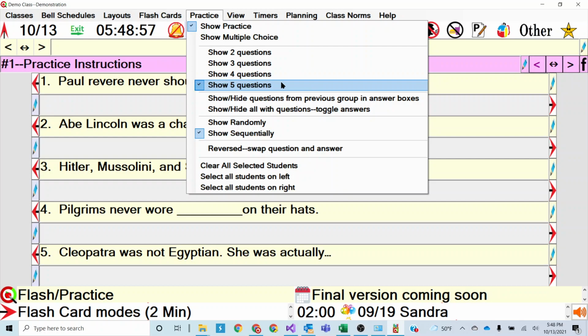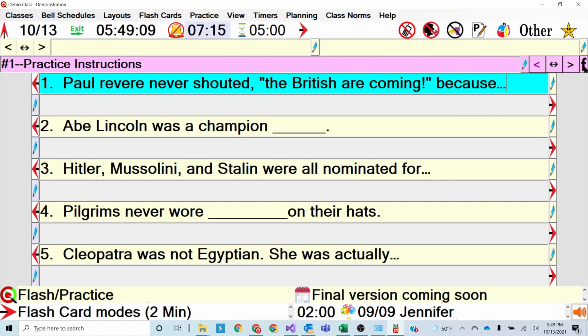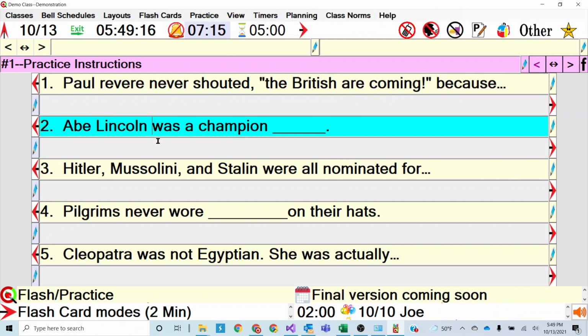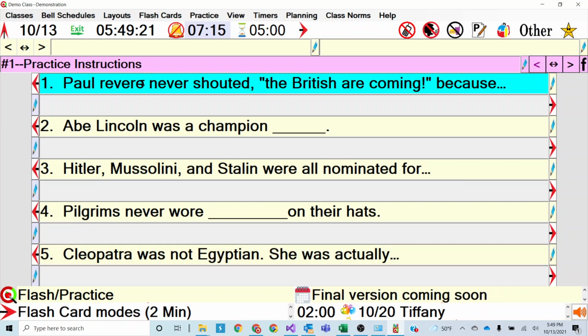All right, so I think by default it shows you 5 questions at a time. And again, you can always increase the font, try to make it fit as big as you can so that students in the back can see. And so it brings up 5 questions all at a time. And maybe this could be math story problems or math problems, or it could be writing prompts or whatever it is you want to have come up here.